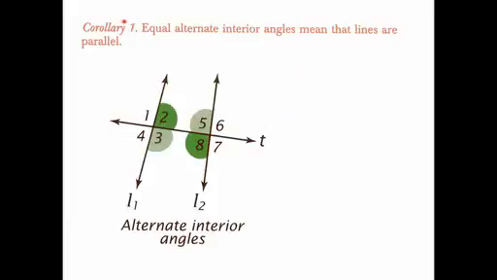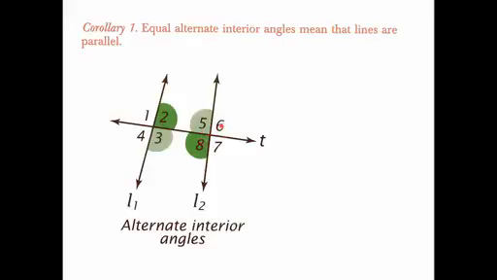Well, let's use it here with this corollary. The corollary says that equal alternate interior angles mean that lines are parallel. Well, how does this relate to Theorem 17? You will be proving this in the assignment, but think about it for just a minute. What are angles 6 and 8? If you said vertical angles, you're right. They have the same vertex and their sides are opposite rays. Well, what do you know about vertical angles?